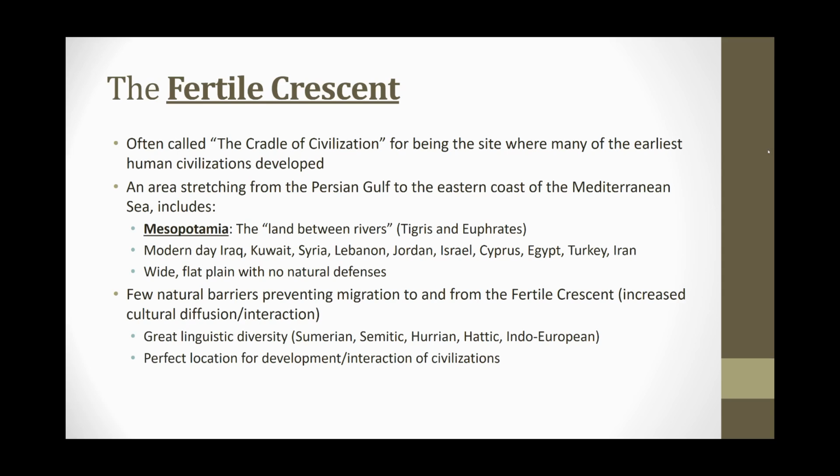Why is this such a big deal? Well, that lack of barriers means that we get lots and lots of increased interaction between people, both positive interaction like trade, but also negative interaction like warfare. Because it's very easy for people to move around in Mesopotamia, you have very easy interaction, lots of cultural diffusion happening, for better or for worse. So civilizations that take off in Mesopotamia are going to really show us a lot of cultural diversity and cultural diffusion happening because of that geography.